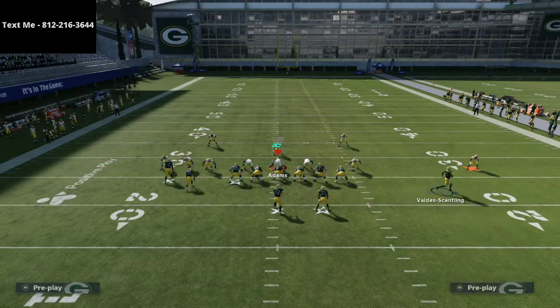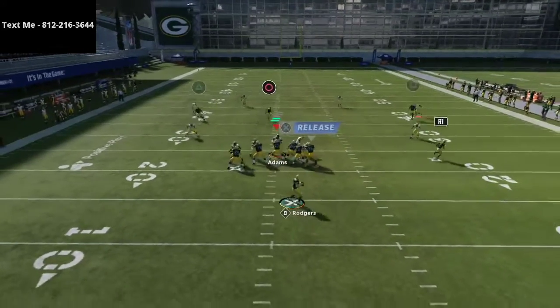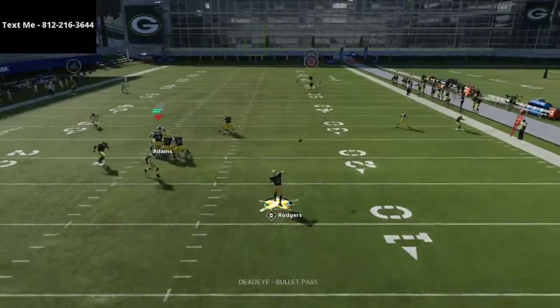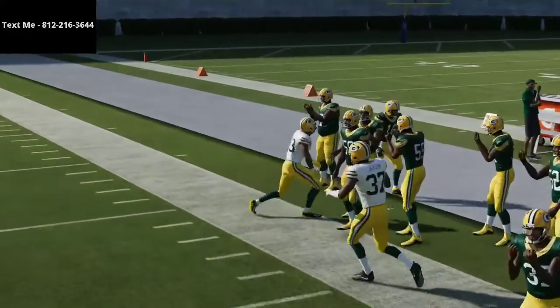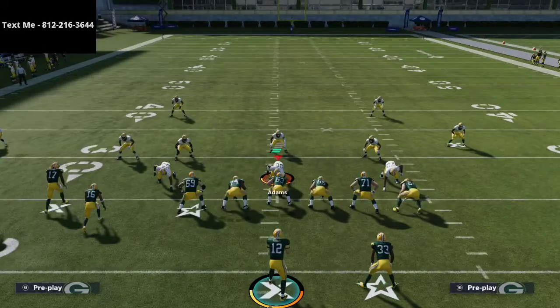As long as I snap him right about there, right about the numbers, even if it's to the wide side of the field, again, he goes, and the streak runs off the zone, and as you can see, it's an absolute laser. It'll get over any zone drop in the entire game.